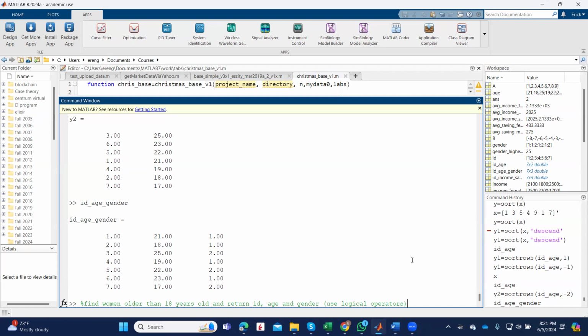Okay, guys. So what I want from you is to find the women that are older than 18 years old and identify everything. So for example, we have this one here. This satisfies the condition, right? It's a woman older than 18 years old, and I want all these columns. This one here also satisfies the condition, and this one here doesn't. Why? Because even though she's a woman, she's younger than 18 years old. So you know the answer already. You're going to provide me this column here and this column here. Okay, 2 minutes to do that.